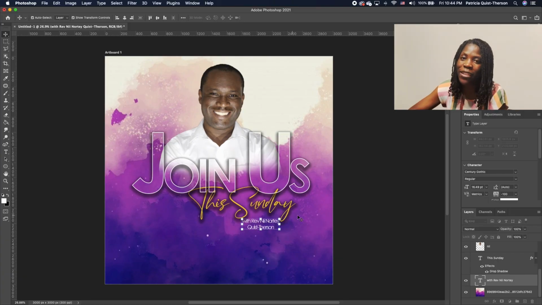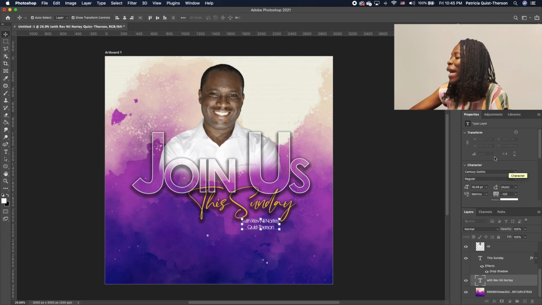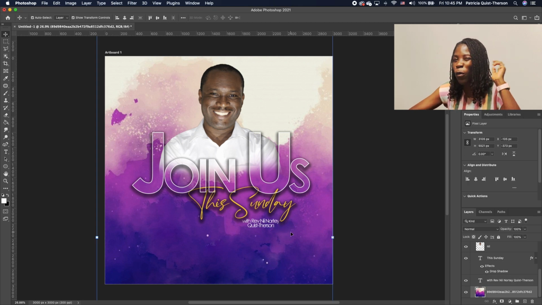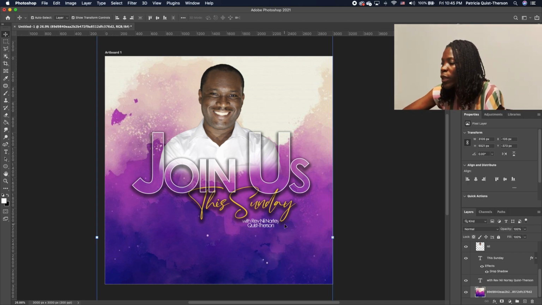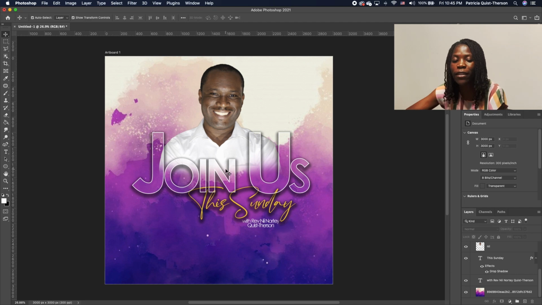So if your text needs to be adjusted in terms of the spacing, all you need to do is go under your properties and reduce the spacing of the A over A. So just always remember that it is almost like a fraction, the top and the bottom. So that should give you a clue. Now, with this set, we want to go ahead and type in our date.